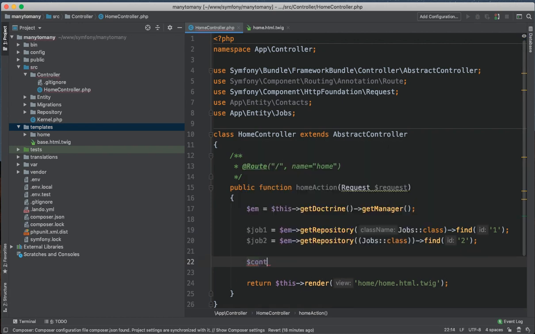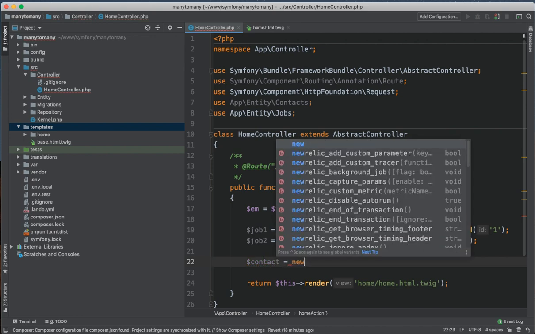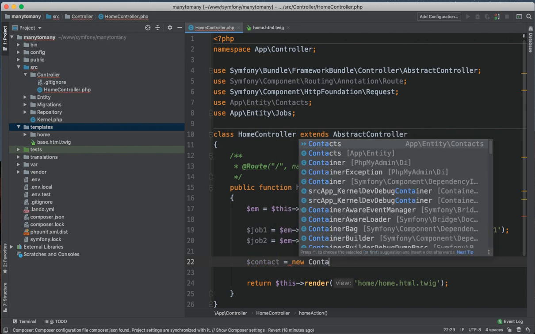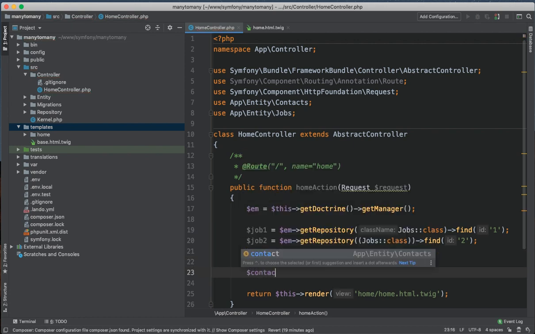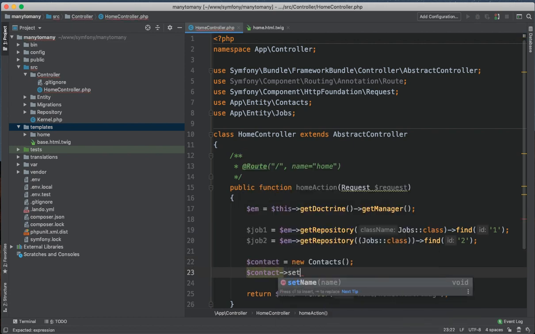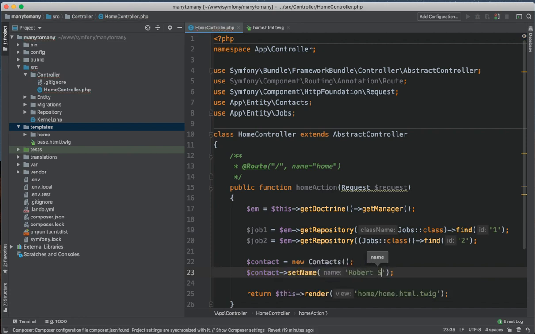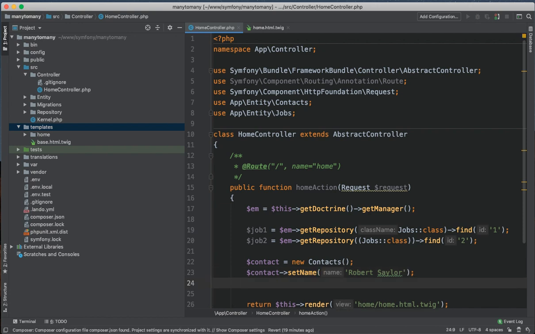All right, so now this is where we're going to do the many-to-many. Let's go ahead and start creating a new contact. And we're just going to use our setter to set a name, so I'm just going to pass in my name. Now this is where we're going to make the many-to-many.